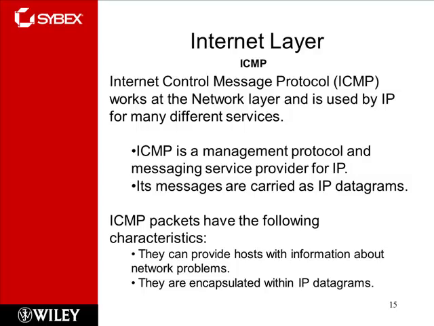The following characteristics provide hosts with information about the network problems they can encapsulate within IP datagrams. How does traceroute work? ICMP packets can be a number of things. They can be ping, they can be trace. Ping just comes and goes back and goes and comes, right? Packet Internet Groper is what it stands for, what most people say.